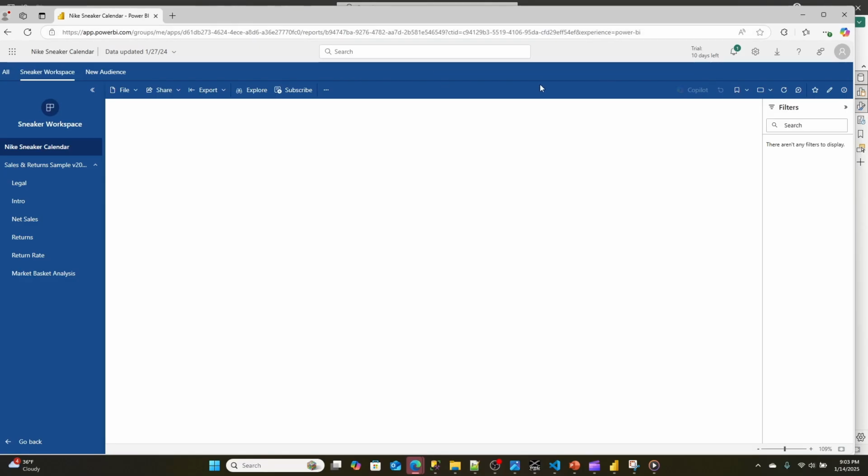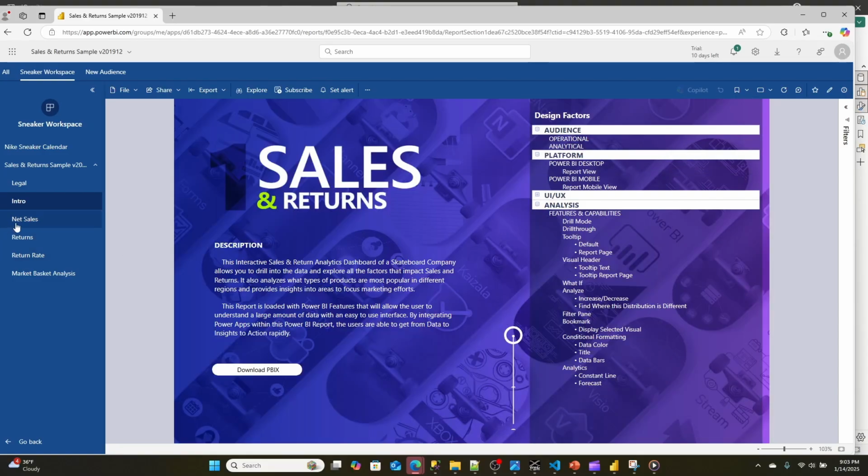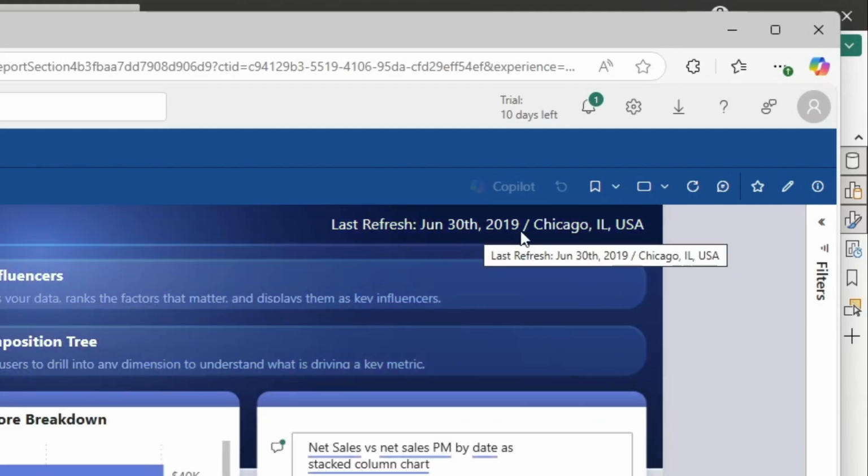Now, the way people have gotten around this, and here is a Microsoft sample, right, is they have put the refresh date and time in the report. So for example, right here, at the very top of this sample report from Microsoft, it says the last time that this data was refreshed. Now, doing this works well, but it comes with some interesting challenges, in particular around time zone and daylight versus standard time. So let's talk about that.